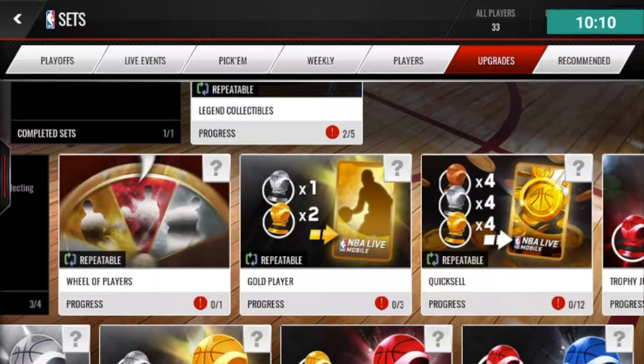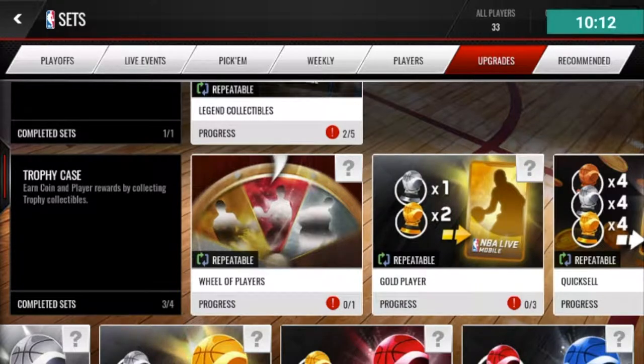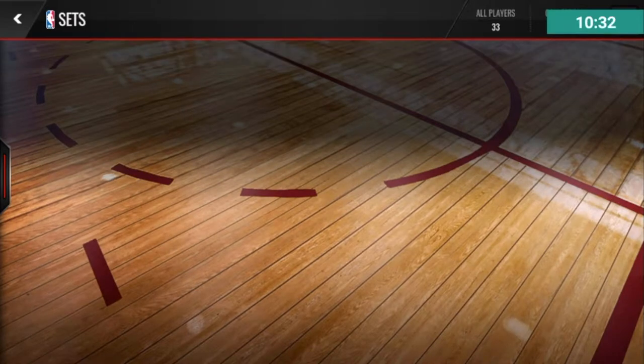The last thing I want to talk about is this little row here. This one's called Trophy Case. Now, most people like to do this Wheel of Players thing just because it's kind of fun. Maybe you'll pull an elite, maybe you'll pull a gold. If you want to guess, as you can see the trend of me with polls in this game, if you want to guess how many gold or elite players that I've pulled in this set, let's look how many times I did it.